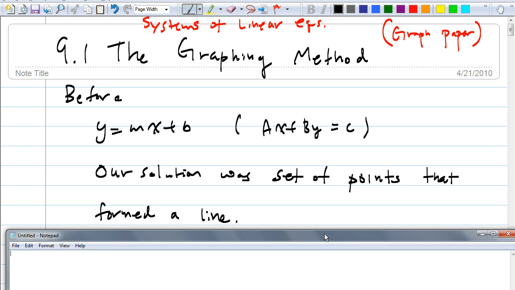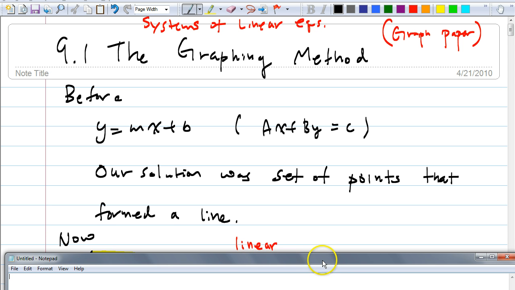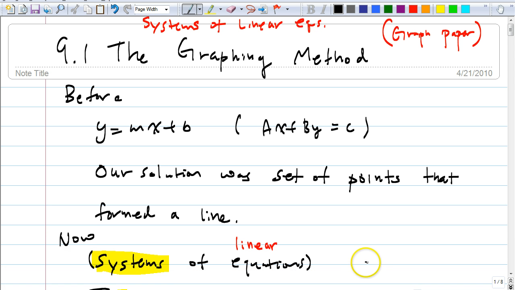Today, we're going to talk about systems of linear equations. We're going to have now more than one. So let's talk about the simplest case. Let's say that we have two linear equations. What do you think the solution of these two linear equations might look like? I see a lot of people still writing down. I'll give you some time. Go ahead, write this down. As you write this down, think about what it means when we have two linear equations. What does it look like when we have systems of linear equations?